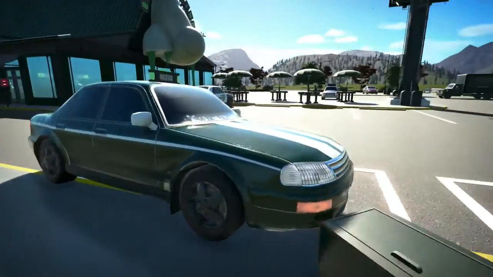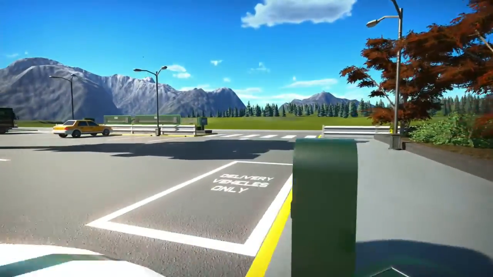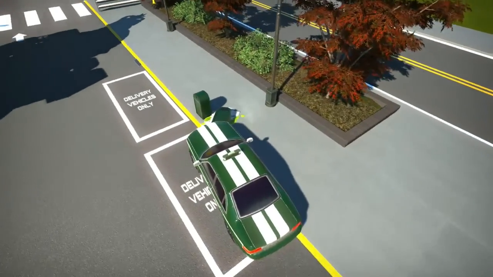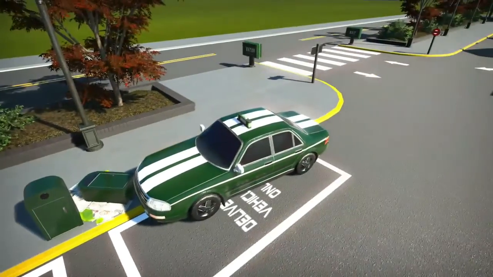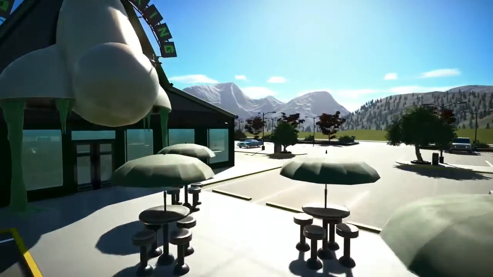I've just noticed this taxi has crashed into a bin. Delivery vehicles only. So he's just crashed into a bin. There's just some papers and green splat on the floor. Lovely. We'll have a look around the outside first.